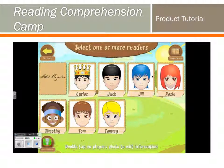Let's go ahead and get started, and to do that, we tap on Read, and you can see here that I already have 367 students, and I imported these students directly from TRC, which is the Therapy Report Center. If you're a speech language pathologist or if you're a teacher and you have multiple students, you can import them all at the same time from TRC onto the Reading Comprehension Test.